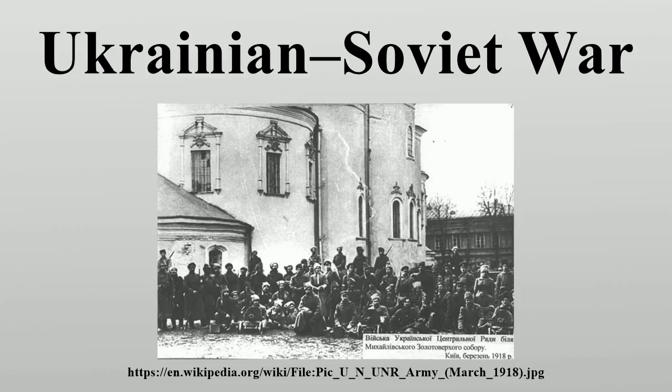Aftermath. The end of the war saw the incorporation of most of the territories of Ukraine into the Ukrainian Soviet Socialist Republic, which, on December 30, 1922, was one of the founding members of the Union of Soviet Socialist Republics. Parts of western Ukraine fell under the control of the Second Polish Republic, as laid out in the Peace of Riga. The UNR government, led by Symon Petliura, was forced into exile. For the next few years the Ukrainian nationalists would continue to try to wage a partisan guerrilla war on the Soviets. They were aided by Polish intelligence, however they were not successful.